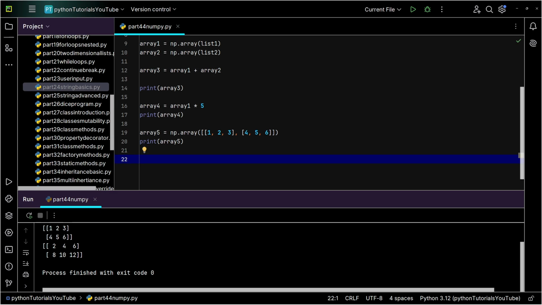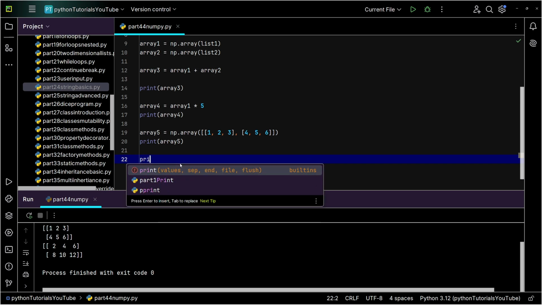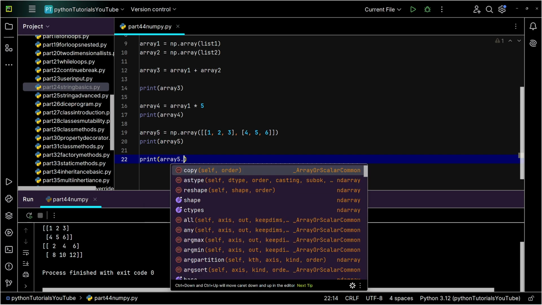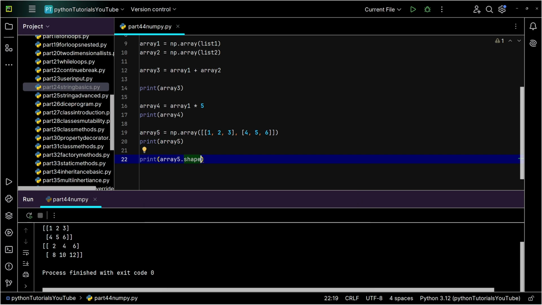But one of the cool things we have here is built-in tools to help us identify information about the actual array that we're dealing with. We have something called shape, and we have something called size. Now, a shape is going to be a tuple of the lengths of each array's dimensions. You're saying, what? Let me show you. So let's go ahead and grab ourselves array 5, and we're going to get the shape of that array. So I'm going to say array5.shape. The cool thing here is that you'll notice it doesn't want a parenthesis. Now, if I run this, you will see it returns a tuple.